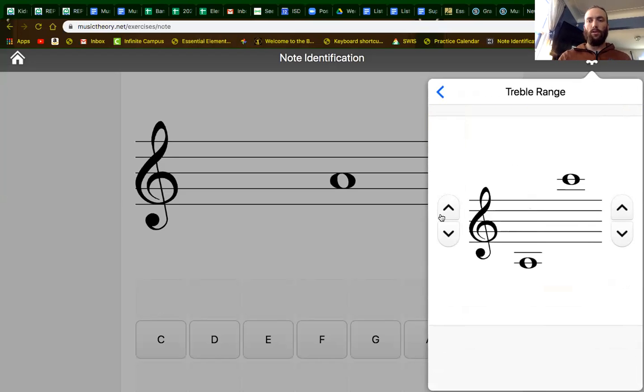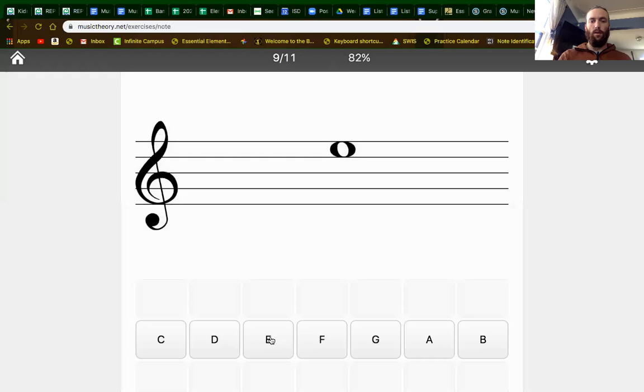So for the flute range, we're going to go to the second line or the third line, and we're going to go to the top line. And those are the five notes. We have a line right there, one in the middle, two on the line, three on the top space, four on the top line, five. And that can be the same range for percussion. So flute and percussion are the same. Middle line, top line, and then you're good to practice. And oh darn, I got one wrong. And it keeps track of how many you got right.